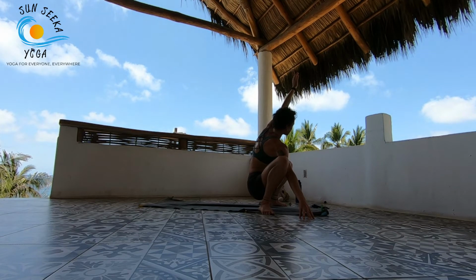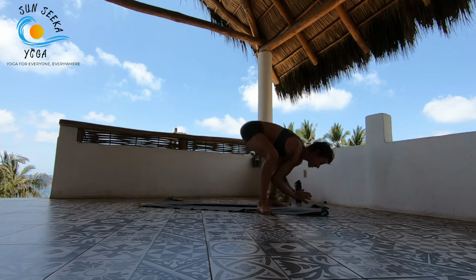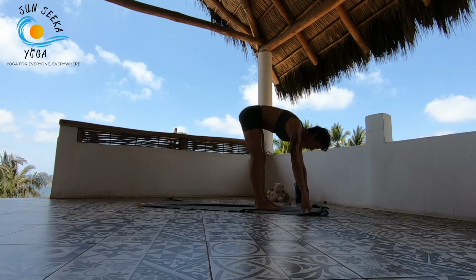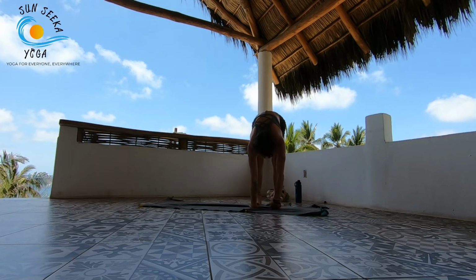Take one more nice deep inhale here. And then as you exhale, come through center. Start to straighten out through the legs. Heel toe the feet to hips distance apart. And this time you're going to lift the fronts of the feet, slipping the palms underneath.